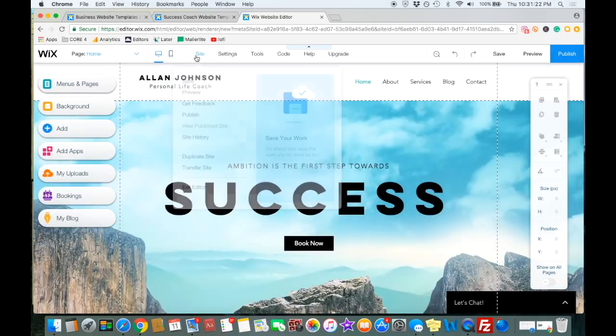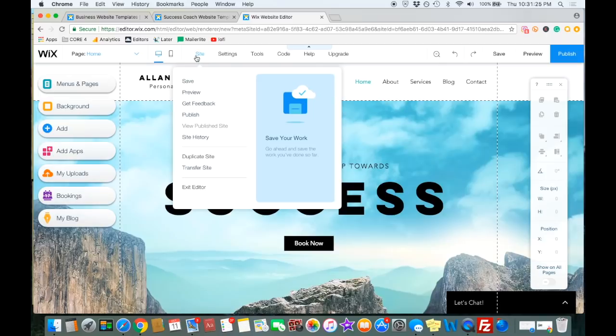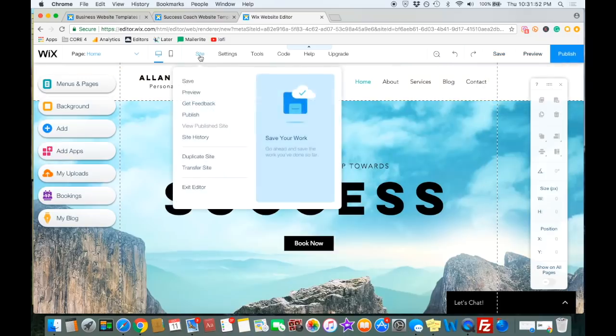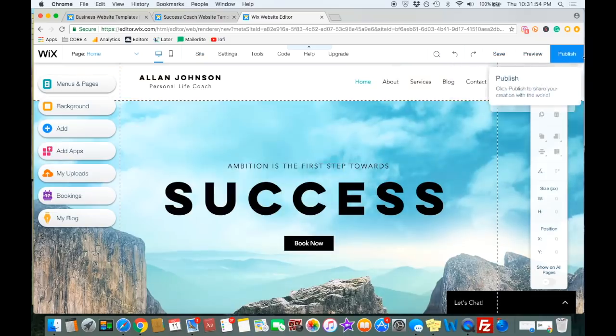And then as we come over here, we have general site buttons. So we have your save, preview. It keeps you in editor, but it previews the site as if you were to have launched the site to publish it. And then a couple other buttons here that we really won't be using quite yet. But the save button and the preview button and the publish button are all over here as well as quick links. So you'll be using them here more often than you will over here, just because it's easier to click.